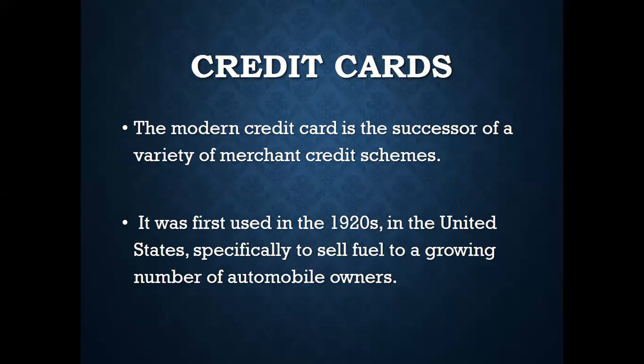Now, modern credit cards that we have came about as a result of a lot of merchant schemes, so long ago, when there was nothing like a credit card. What merchants were doing was that they had their own scheme of advancing credit or selling items on credit to their most loyal customers. So for instance, if someone purchased an item on credit, some merchants kept notebooks or jotters, etc., where they recorded the amount bought and the time payment is expected. There were a lot of merchant credit schemes they were using. And it is from these schemes that modern credit cards were born.